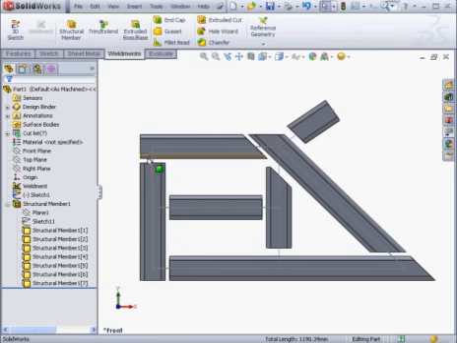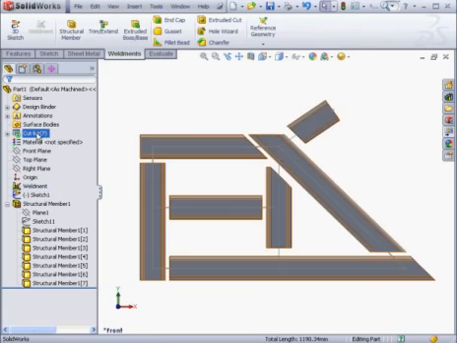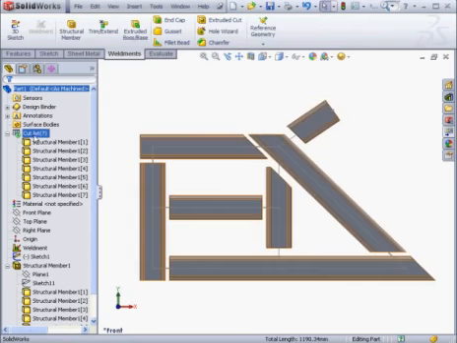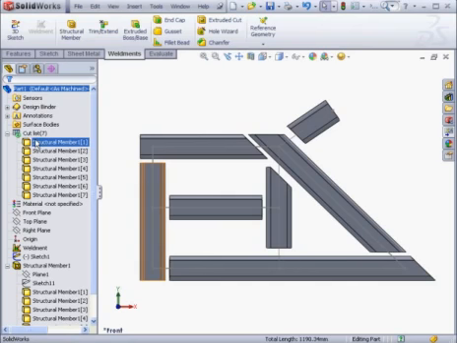Let's take a look at the Feature Manager tree. We've got two new features here, Weldment and Cut List. The Weldment feature sets the weldment environment parameters. In other words, it activates the multi-body environment and allows us to work with common properties available to weldments. Let's take up an example to better illustrate what this means and how helpful this can be to you. In the weldment environment, SolidWorks doesn't merge solid bodies automatically. In contrast, in the weldment environment, the solid body folder becomes what's called a cut list. A cut list is used in drawings.